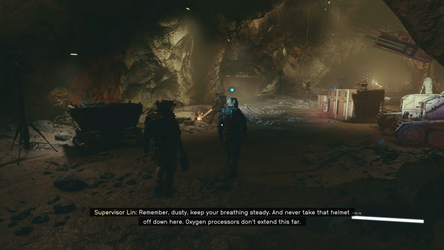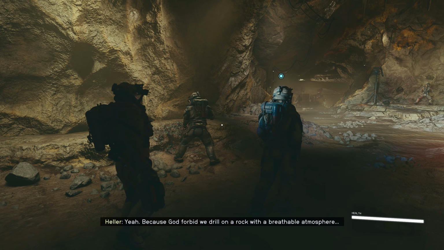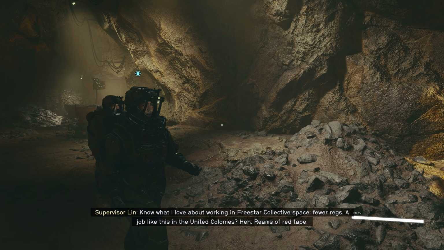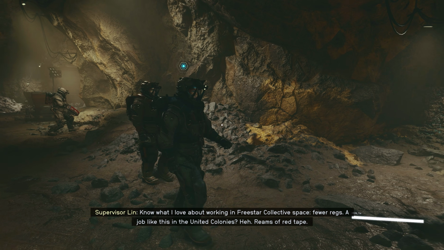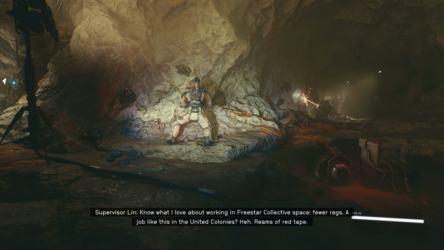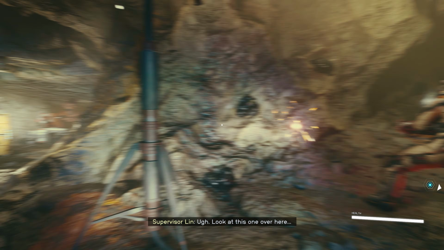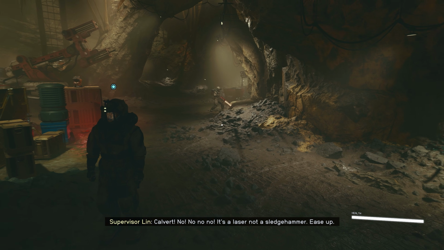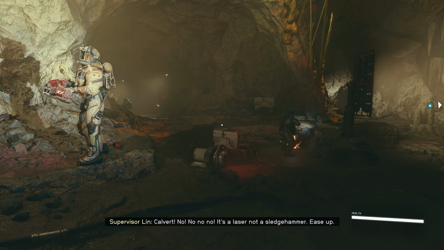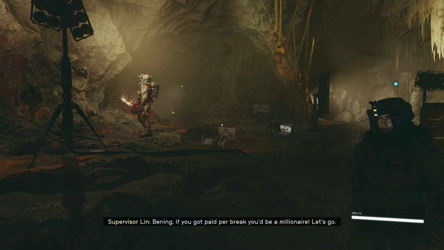Processes don't extend this far. Yeah, because God forbid we drill on a rock with breathable atmosphere. Know what I love about working in Freestar Collective space? Pure rank. A job like this in the United Colonies? Huh. This one over here. Calvert! No! No! It's a laser, not a sledgehammer! Ease up! Benning, if you got paid per break, you'd be a millionaire.